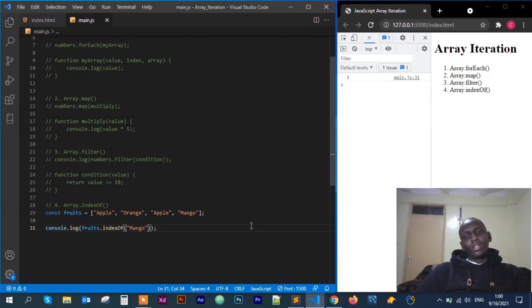There are so many methods for array iteration. But these are the methods that I felt it is good to introduce so that now you can go ahead and do your research. And when you're doing your research, you can learn more and understand how array iteration works. All right, so I believe that's it.